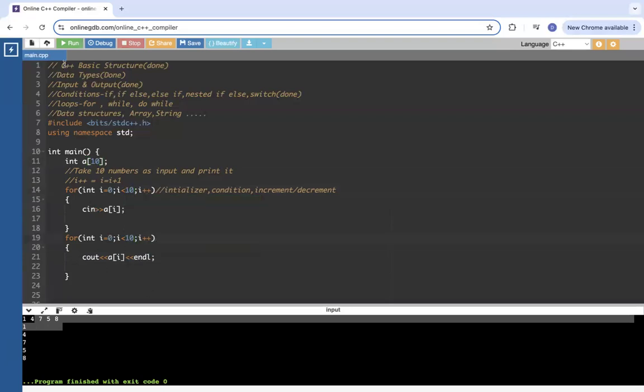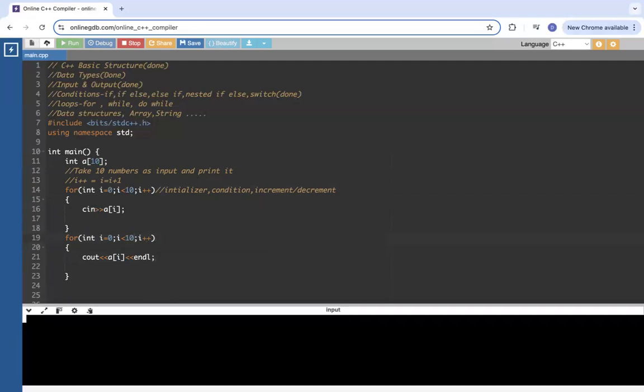Let me print it: 1, 2, 30, 40, 50, some numbers 56, 78, 3, 6, 8, 9. So you can see the same numbers which I have entered are printed here. So it is printing the initial 10 numbers.